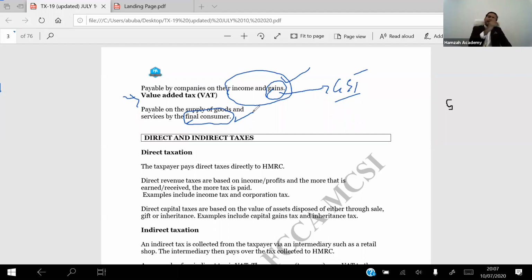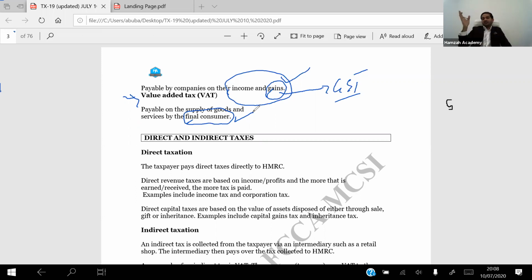When he sells that flour, he will also charge value added tax. Again, that flour is now in the market. There's a guy who runs a bakery. He's going to make bakery items out of that flour. When he converts that flour into bakery items, and then sells those bakery items in the market as a retail, he will also charge value added tax.